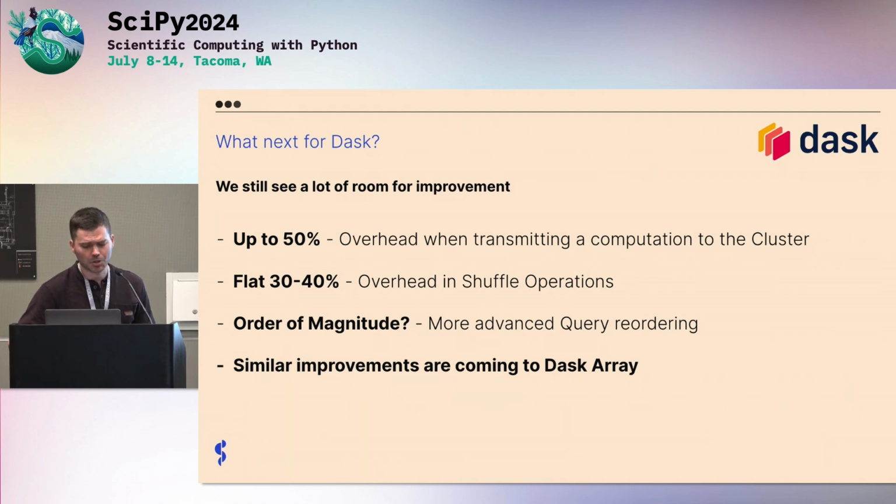And then I also wanted to mention that a lot of the stuff I talked about today also applies to other parts of the Dask project. So this is focused entirely on Dask DataFrame for scaling pandas, but there's Dask arrays as well, which is for scaling NumPy, used pretty commonly in the geospatial space. And a lot of these same improvements are coming to Dask array as well. So the P2P shuffling algorithm I mentioned is going to be used in array rechunking. Array rechunking sort of inherits all the same problems that DataFrame shuffling does. And also the query optimizer is coming to Dask array as well.